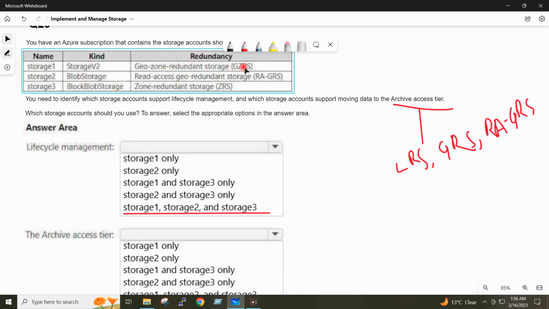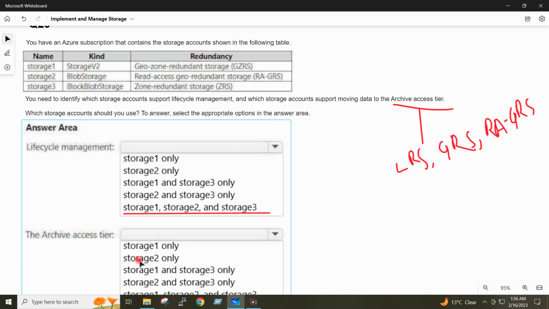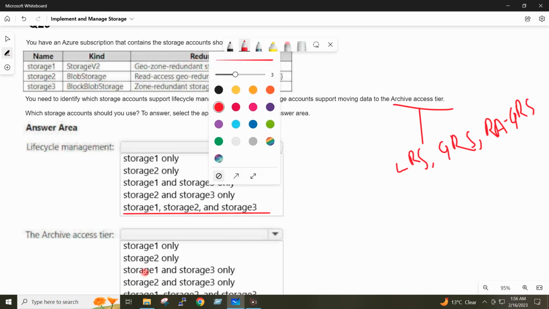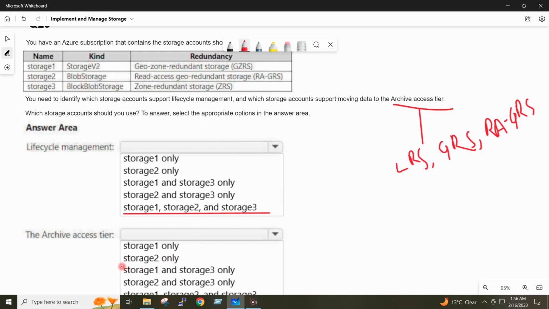The storage 1 is GZRS and the storage 3 is ZRS. These two storage accounts are not supported for the archive access tier. Only storage 2 is supported, which is RAGRS. So the correct answer is storage 2 only.